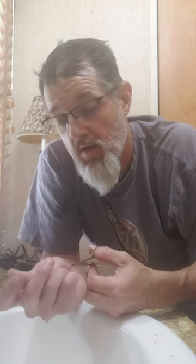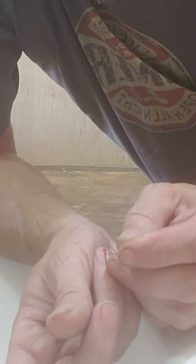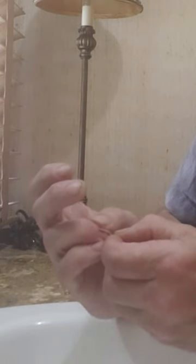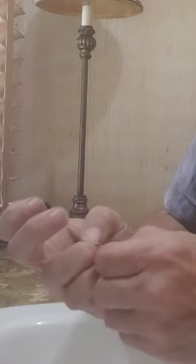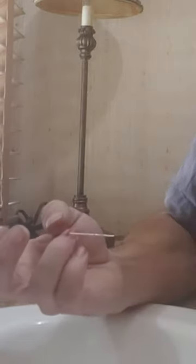So I've scraped the groove all the way from the tip to the cuticle, using the scissors to cut through the final paper-thin layer and carefully trying to hook the lumber with the needle to loosen it up a bit. The needle isn't sharp enough to get a bite on the saturated wood, but with a little bit of pressure on both sides of my finger, I notice the gap in my fingernail opens up a little bit. I can get the needle under the splinter and lift it up just enough that I should be able to grab it with the tweezers. I think I sent my assistant back to work too soon.